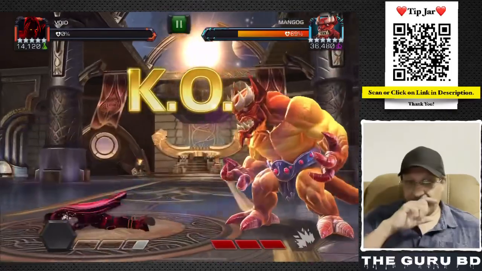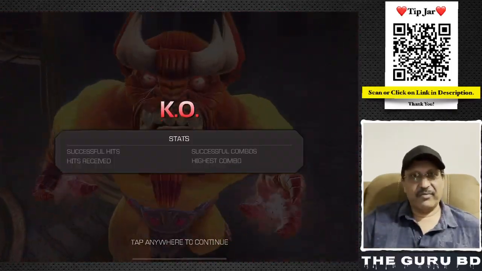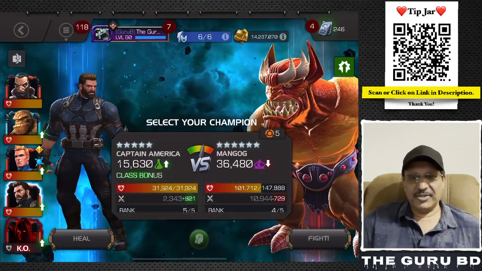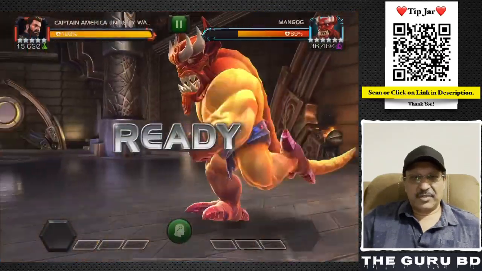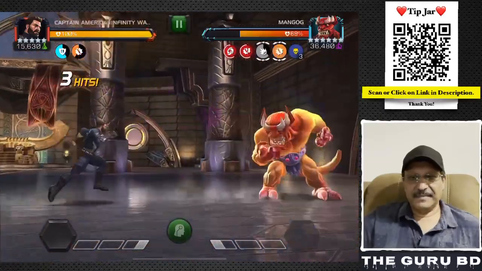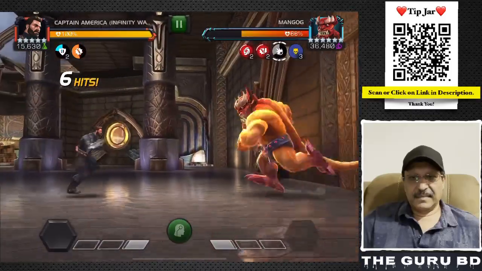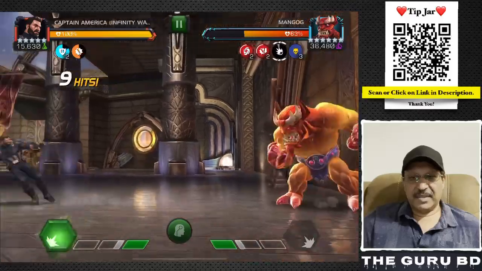So definitely with Void, you want to back off before you hit that SP1, or if he's close to you, attacking into you. Captain America should be getting those kinetic charges, should make easy work of this guy as well. He has a petrify on already. So he's doing some damage, not a whole lot of damage.